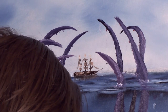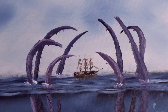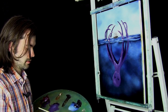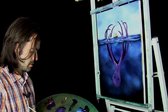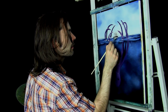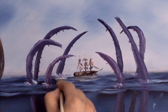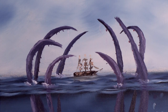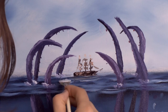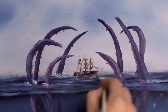Back to a fan brush. Get a little bit of the blue and white, and with a liquid white. Okay, that's better. The water's splashing.